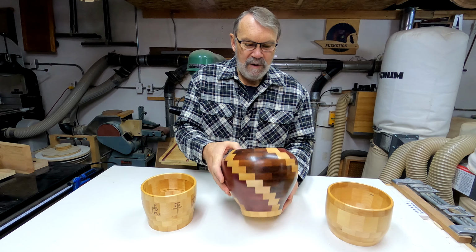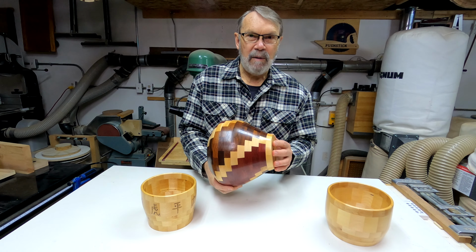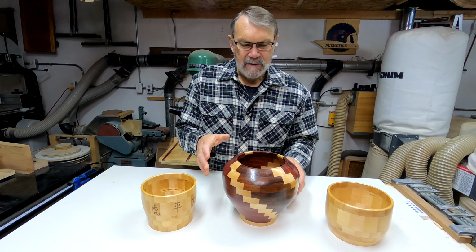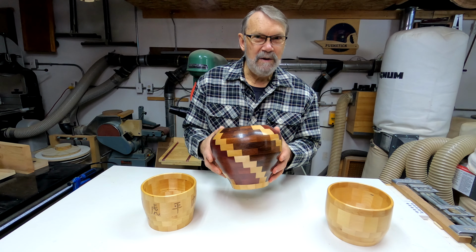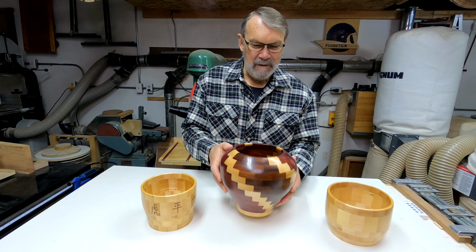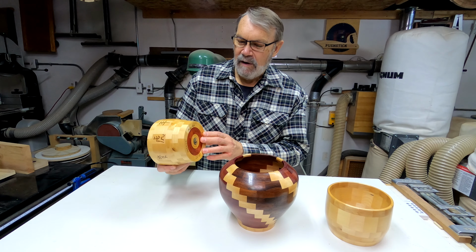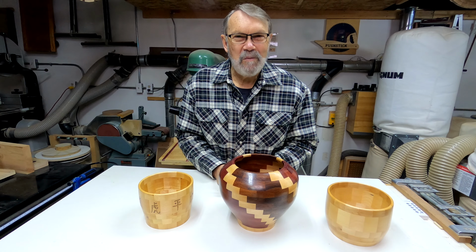So I'm going to take these over to the lathe, take off the bottom, the base, and replace them with floating discs. So I'll take this one, which I call my hot air balloon vessel. You will never guess why. And I'll show you how I do that. I will also do that on these two, but after all, you don't need to see all of them done.